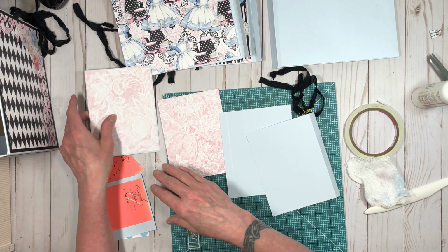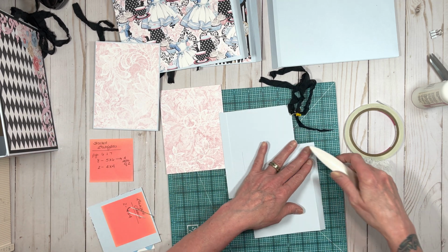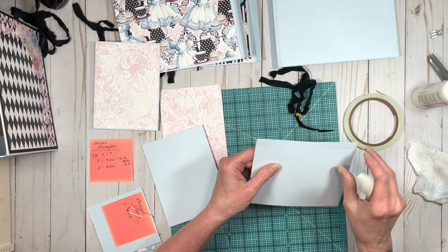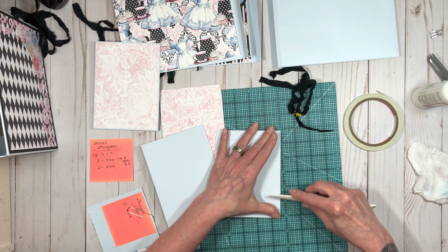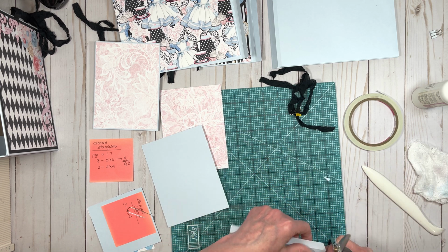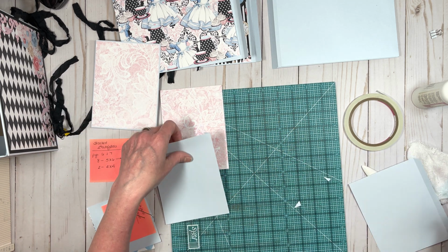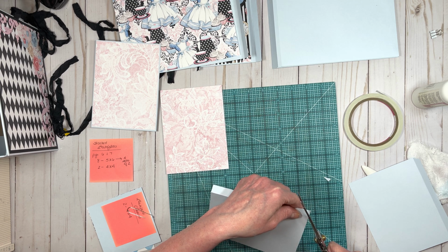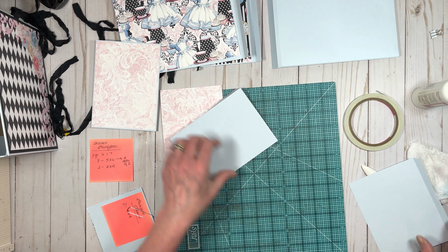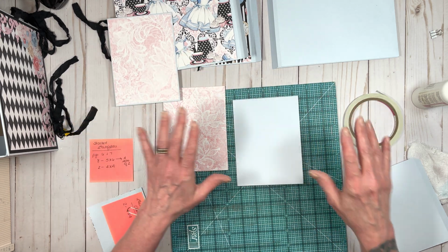So I already got this one done. So this one will fold and burnish, and then we're going to miter our corners. And then we're just going to simply stack them on top of each other. Put that to the side. Okay, mitered our corners. Then we will stack one on top of the other, unless I'm just going to keep the right orientation just because I don't want to confuse myself.